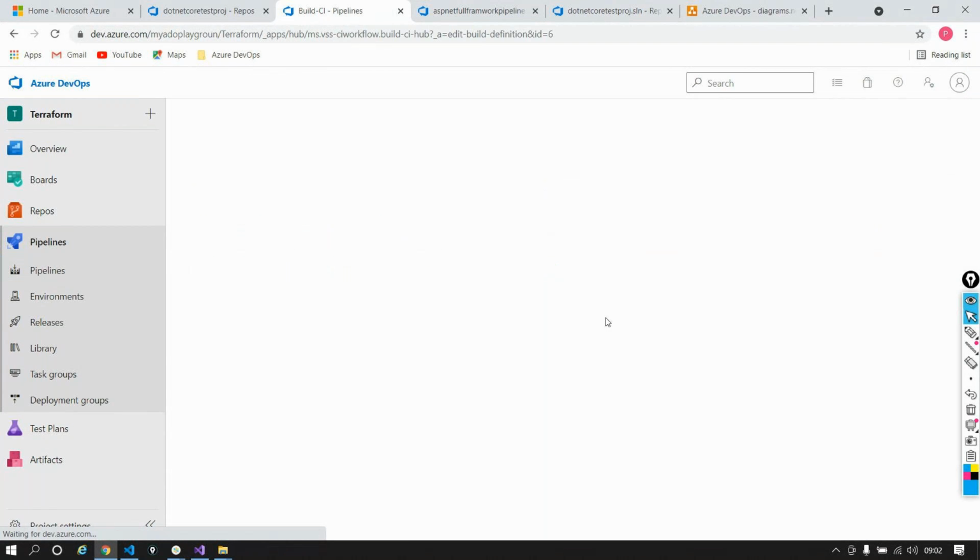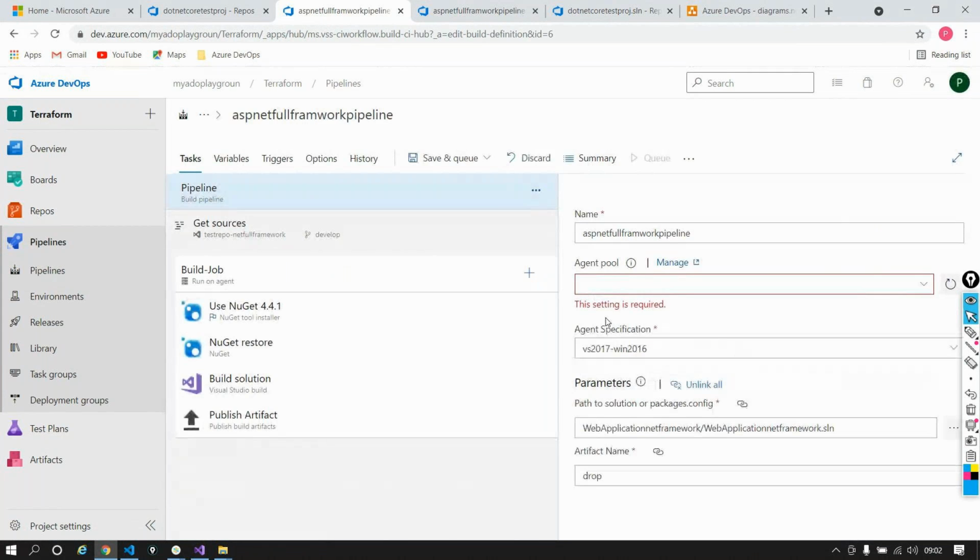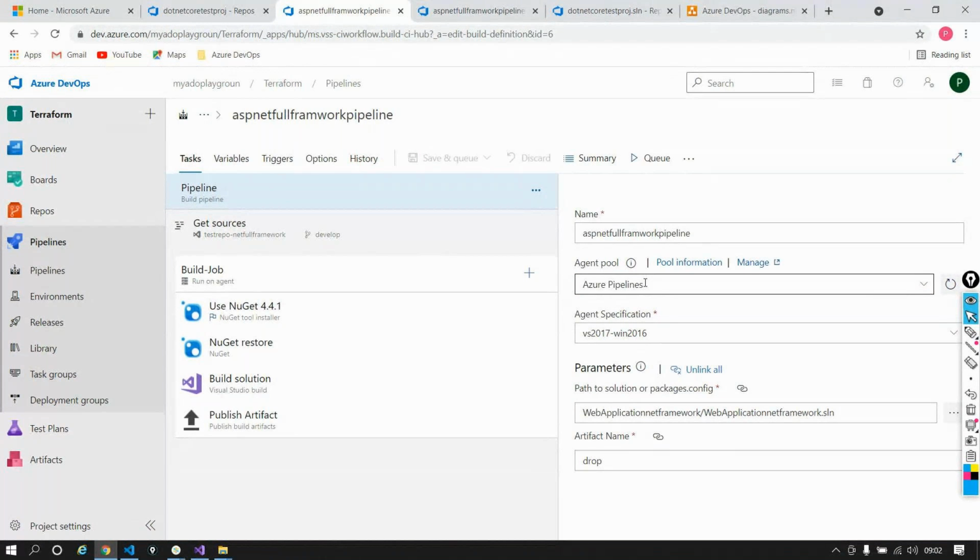Because I will not be using a Microsoft hosted agent if my development activities are continuous throughout the day and my organization's growth potential or development strategy is big. Then I'll be using something known as a self-hosted agent. In a self-hosted agent, I will create my virtual machines in the Azure portal, install an Azure DevOps agent on top of it, and use it as my infrastructure here. So what happens now is parallel developments can go together.